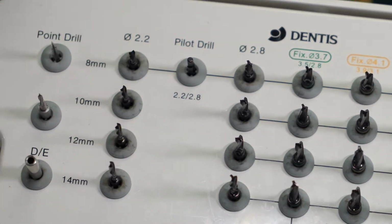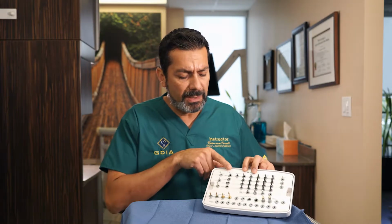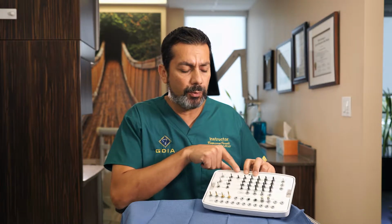The pilot drill is also a drill that I personally seldom ever use. It's something that goes between your 2.2 and your 2.8 drill, and again, that is just to widen up your osteotomy. I seldom ever use it.